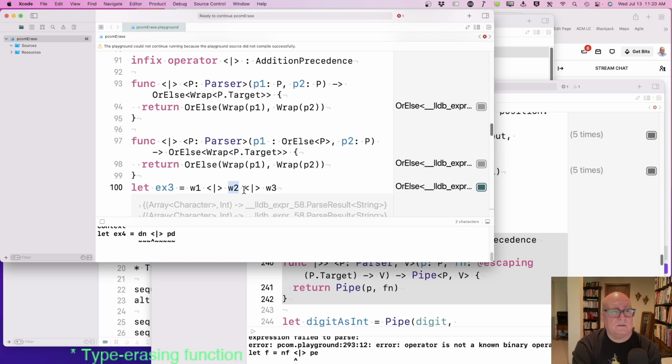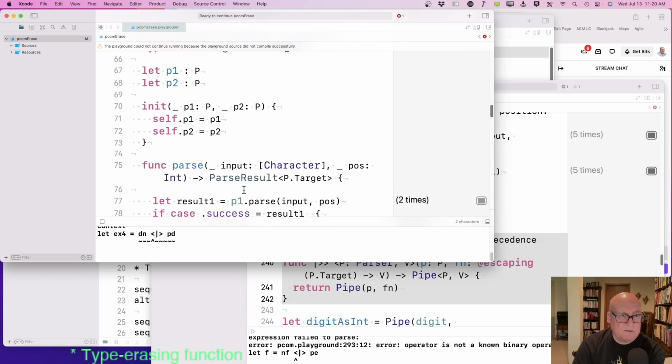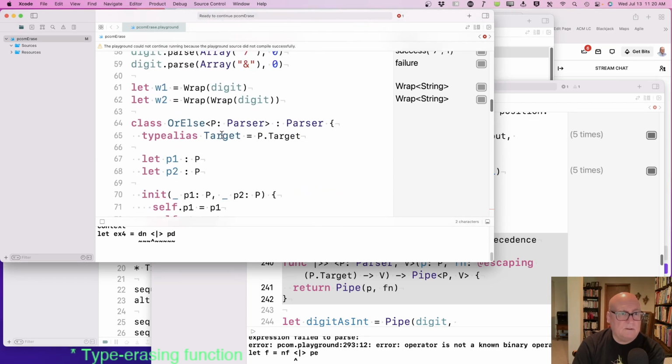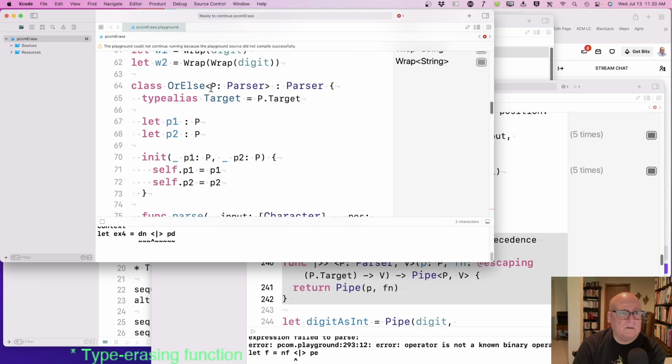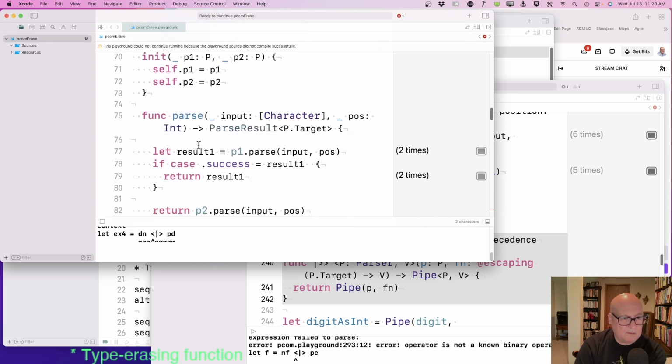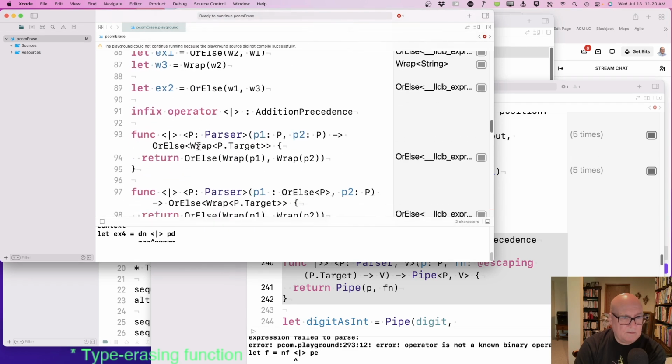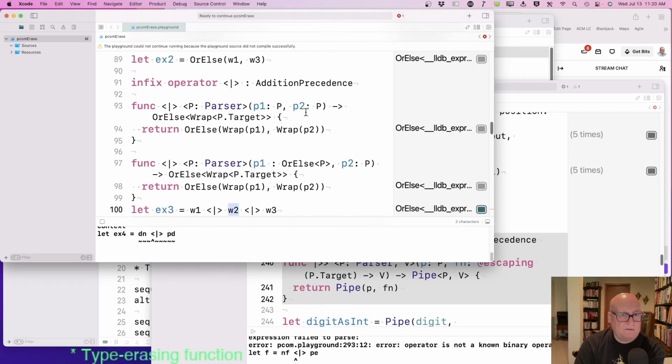Give me a parser of type P. Well, I guess it's give me two parsers of the same type. Right? So if I have two parsers of the same type, I'm okay.